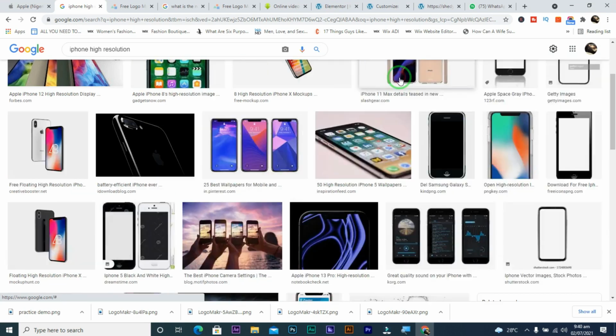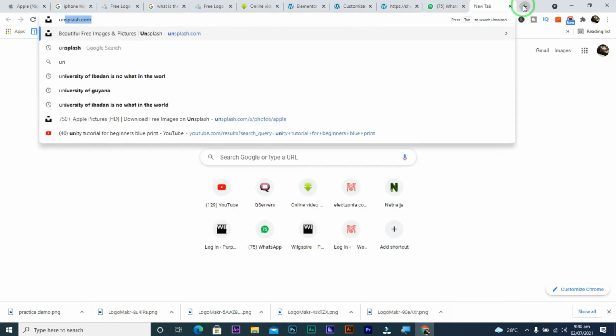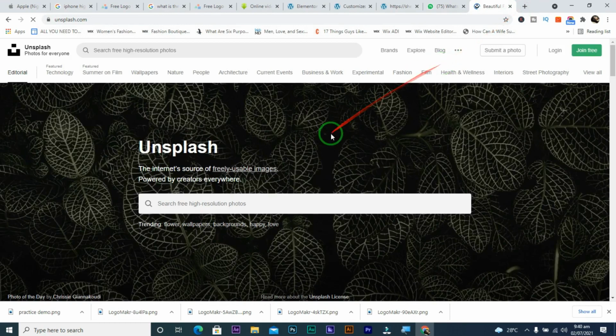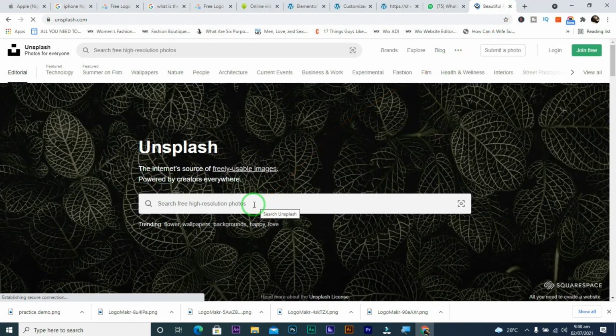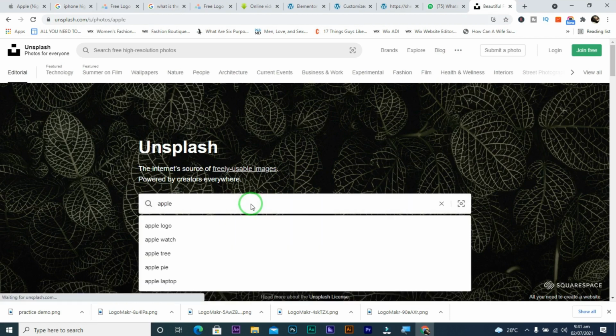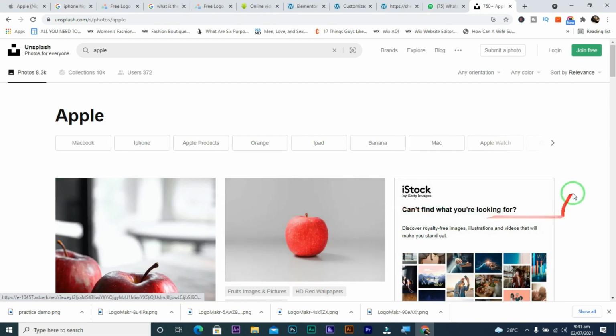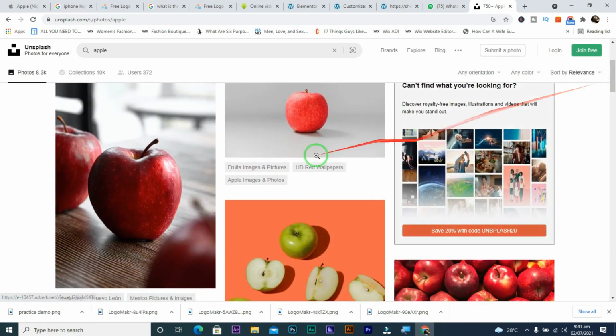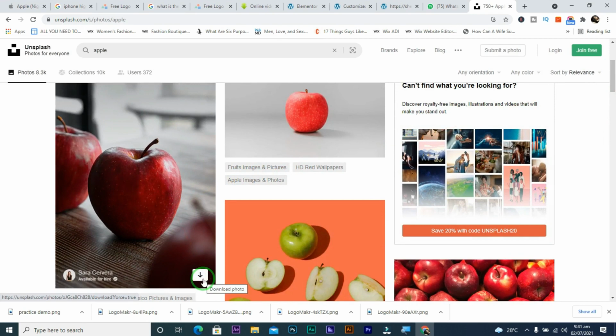So now there are places you can get free images of naturally high resolution, where you don't have to search hard. Once you get there, you automatically get high resolution images, and my favorite is Unsplash. That is where I get the majority of the pictures I use for my websites. And when you check them, they are very heavy images. Let me search Apple. Okay, so they brought the pictures of Apple to me. Can you see how neat their pictures are? If I'm going to download this picture, their pictures are always very large.